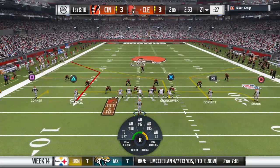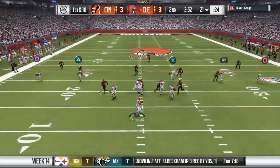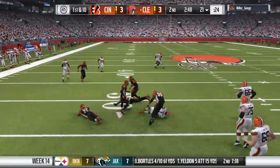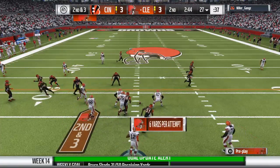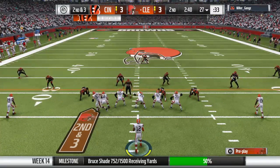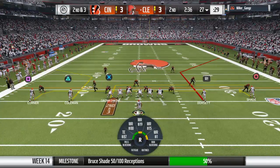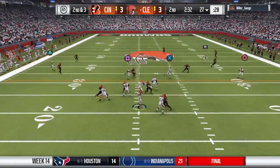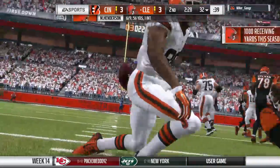They come out 5 wide, 3 of them to the right side. They go back to the air here after the INT on the last drive. Throwing left side here, and it's complete. 7 yards, the pickup on the pitch and catch. One thing I can say pretty safely, that route is not called if you don't have a guy who can throw the ball and put some mustard on it. Because if you're going to lollipop it in the middle of the field, bad things usually happen. It takes a strong-arm guy who can rifle it in there, and they were able to successfully complete that one.